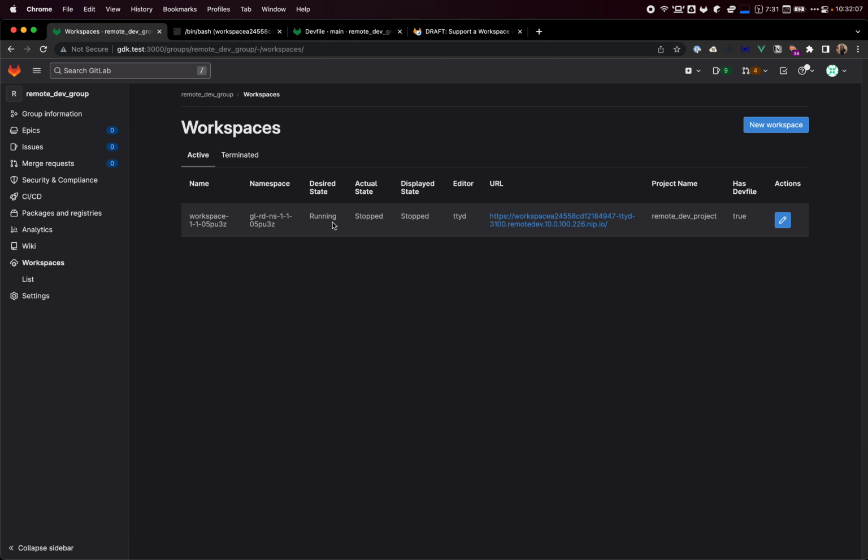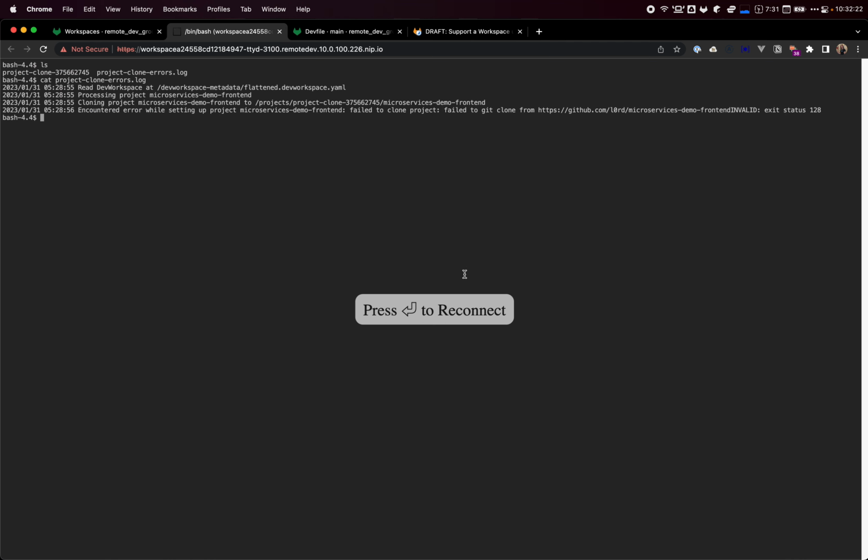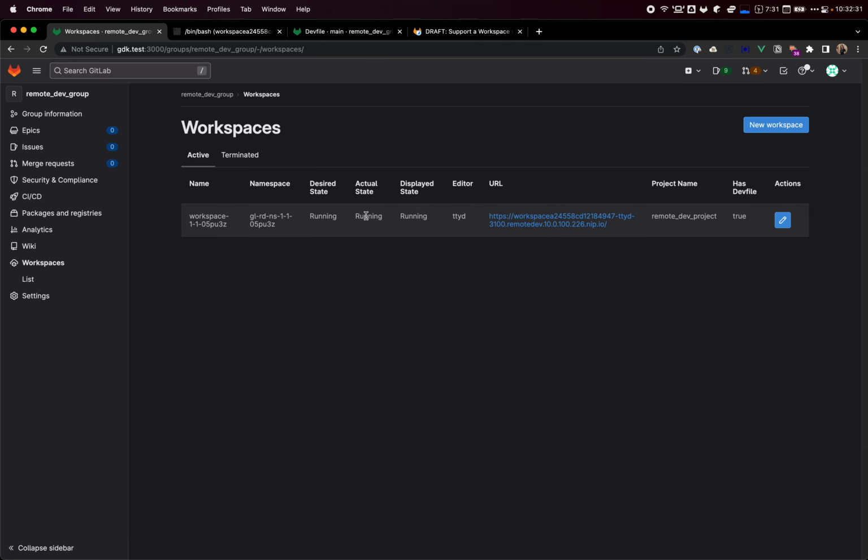That's the actual values of the underlying enumerations. So you can see since we requested it to restart, it's automatically stopped the workspace, and then now it's restarting it. And if we come over here, we can see the TTYD workspace. When it was restarting, we lost a connection to it. And over here, yep, it's already running again. So we'll hit enter to reconnect to this workspace.